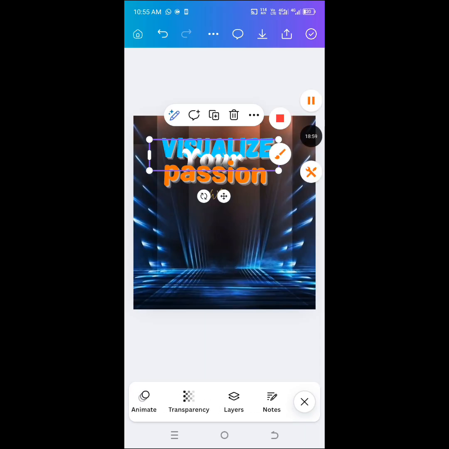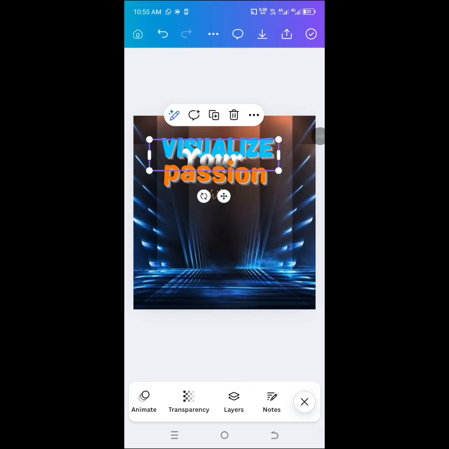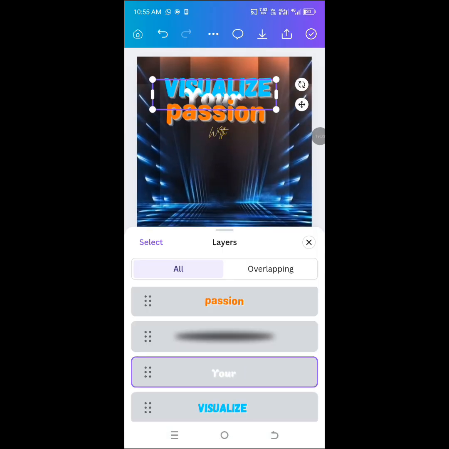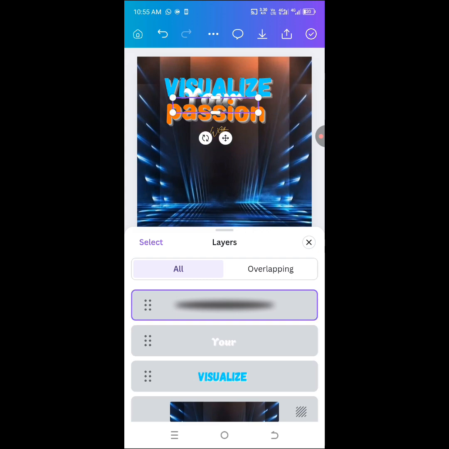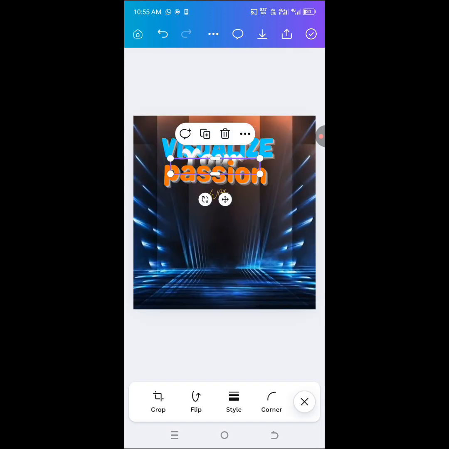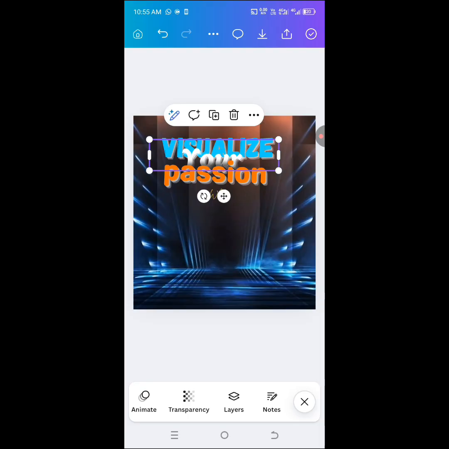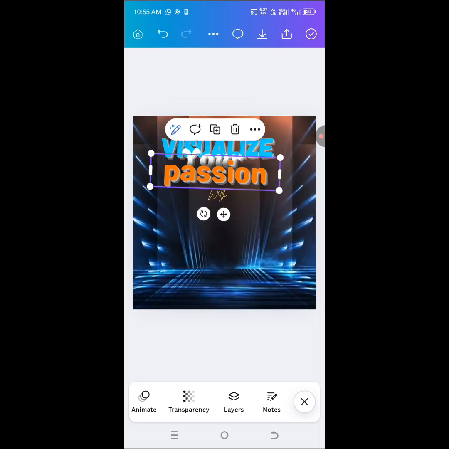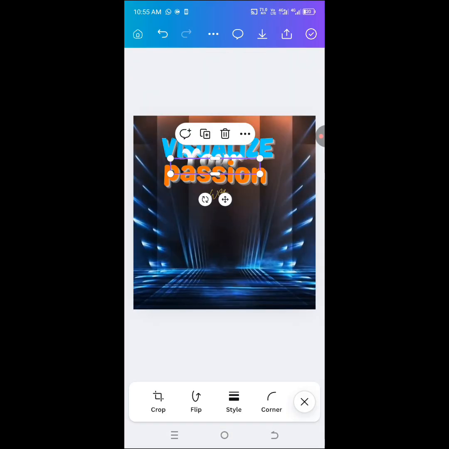These are the layers. Find the one you want to click. So this is the shadow. You want to click shadow. Okay, I've clicked the shadow.